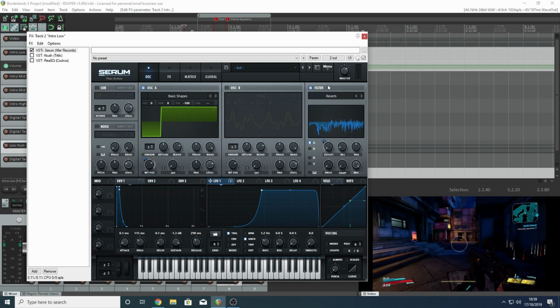Filters. Like I said, the filters in Serum are really interesting. So I found this really cool one with lots of different peaks and troughs at loads of different places. It looks seemingly random, but what I did is I thought I would modulate that and sweep through the sound to see how that sounded.